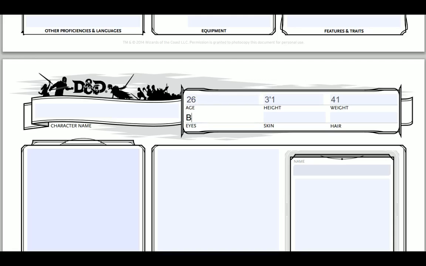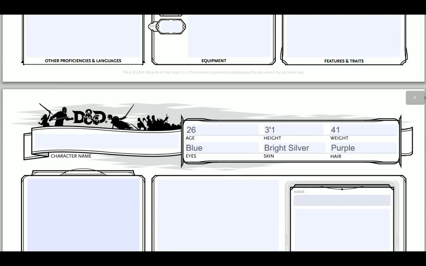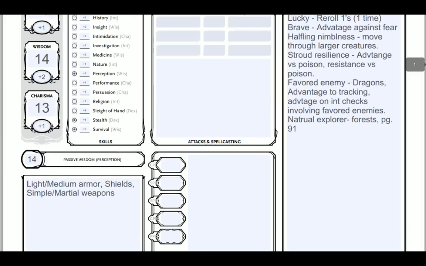And flavor this up a little bit. He has blue eyes. Man, I'm really bad at spelling today. Bright silver skin, and let's make it purple. Purple hair. So basically, he's gonna look like a shiny idiot. But we can go through here and be like, oh, there was a lab explosion and his skin was tainted purple or silver. His hair was bleached purple and his eyes are, well, he was probably more blue eyes. That's not a big deal.